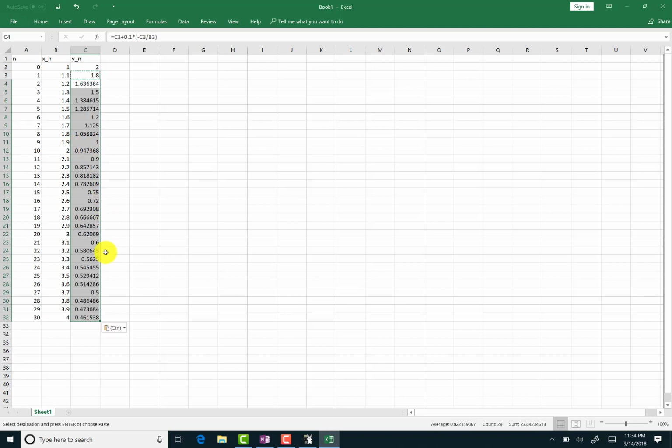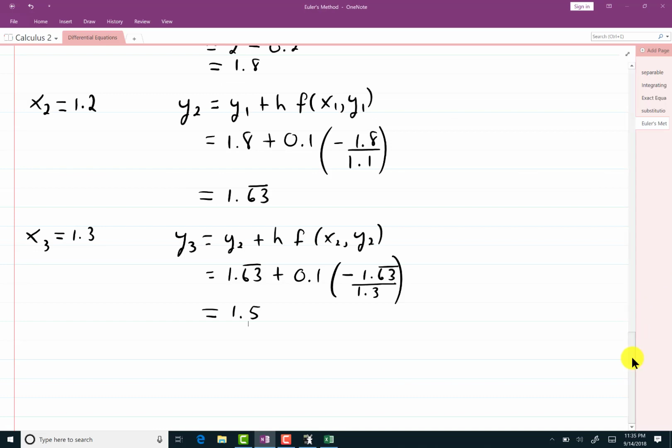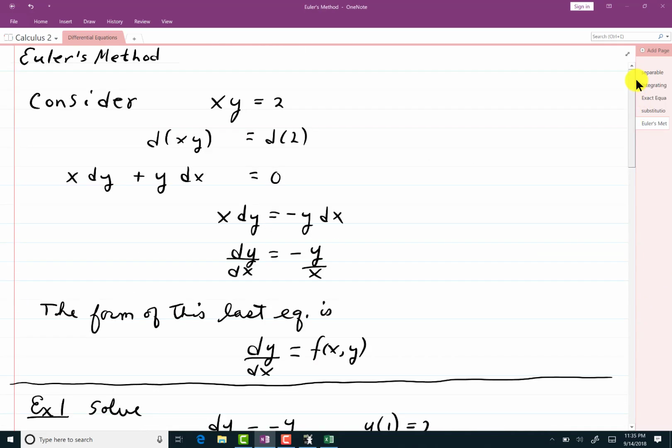And there we've got decimals. Some decimals are good, some decimals are bad. I don't really care about that. What I want to do is I would like to graph this, but I would like to compare it to the original or the real value of y from the function we know to be true to see how accurate this is. So that's the whole point of this exercise, is to show you how accurate this method is. If we go back to the original problem itself, we knew what the y value was.